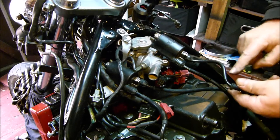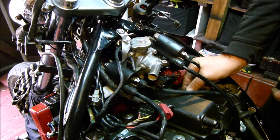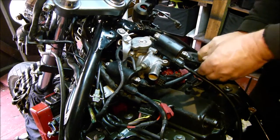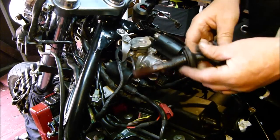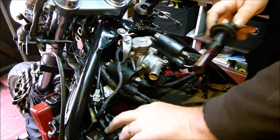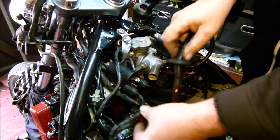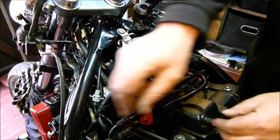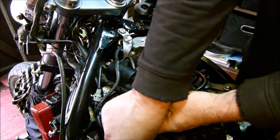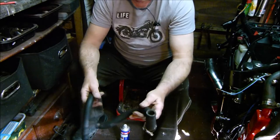We can push number three into number three, push number four into number four. I had a bit of a problem with that one so I had to modify it a bit. I think that's number two — if that's number one, yeah that's number one, so this must be number two. That's number two, that's number one. There we go, that's that. In case — I've done the pipes.